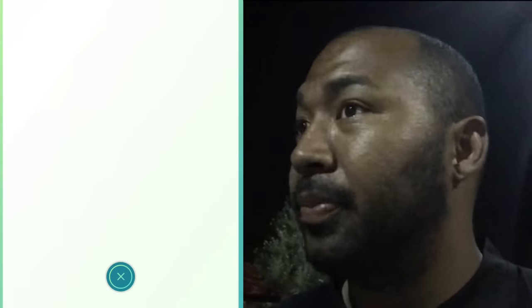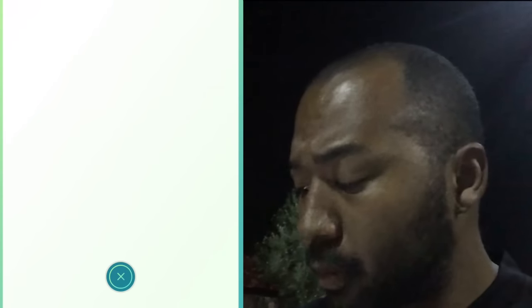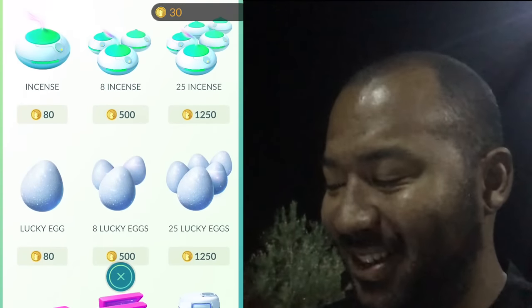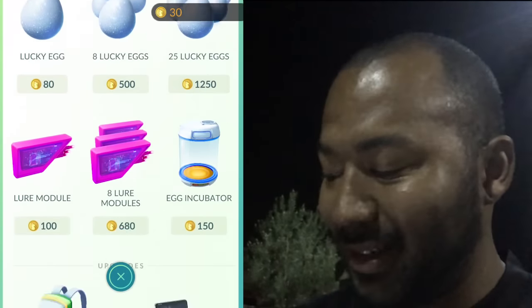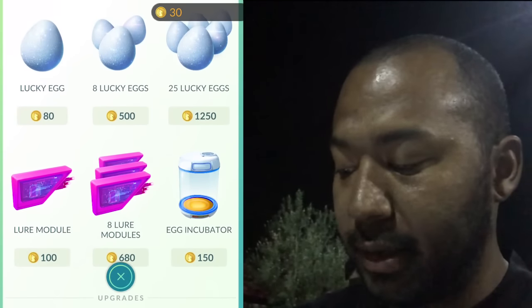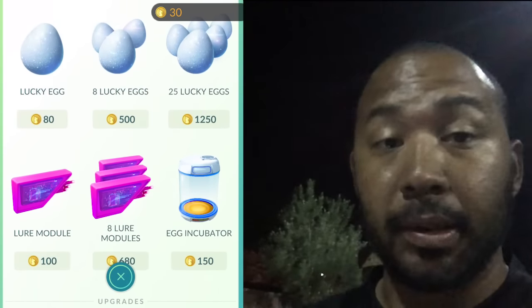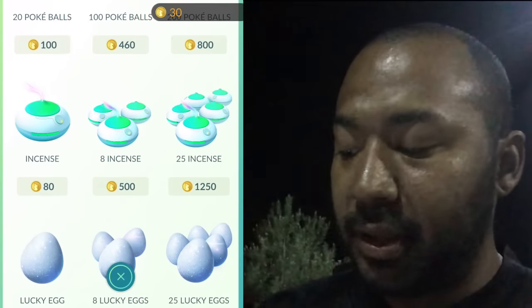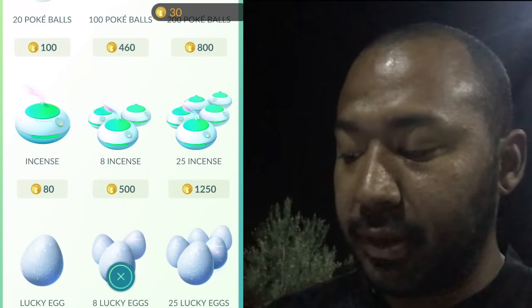Now, the biggest way that you guys can level efficiently is to use the shop. Or if you're saving your stuff as you level up, my shop looks like it's not really responding right now. Oh, there it is. Boom, jump shot. It's going to be a collection of your lucky eggs, your lure modules, and your egg incubators. If you're going to be standing still, the only things you really need are your lure modules and your lucky eggs.